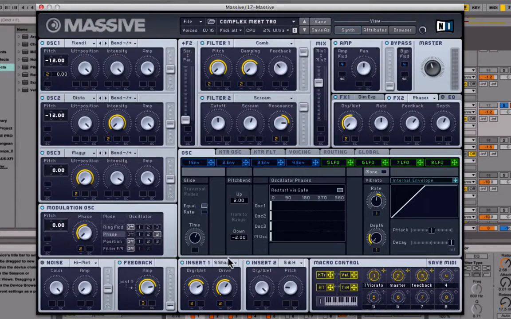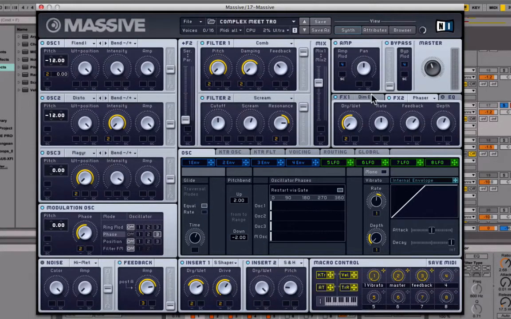Let's do our inserts now that we're done with filters. This is just a sine shaper, and you can see where I drag those in, so you guys can copy that down and get those macros in there also. Insert 2 is just a sine sample and hold. So this is kind of doing some really interesting stuff with the pitch and things like that. So dry wet's up all the way, pitch is sort of around 9 o'clock.